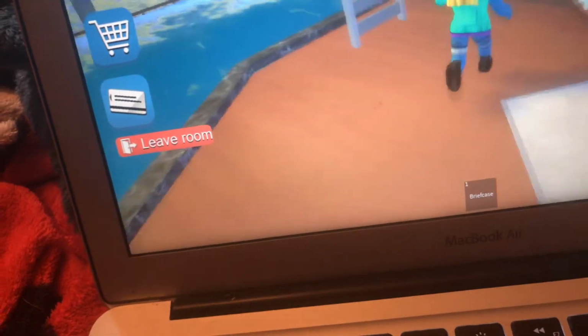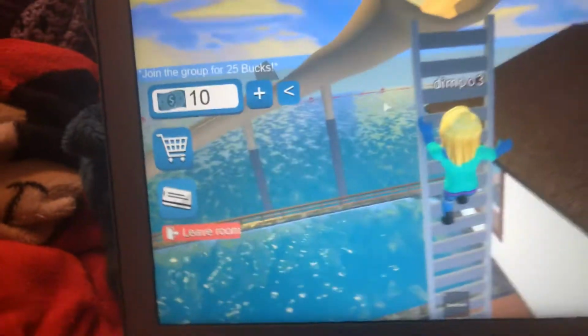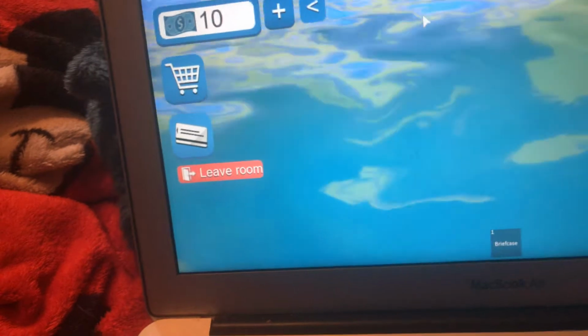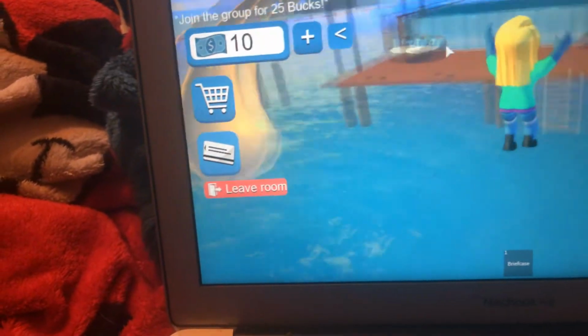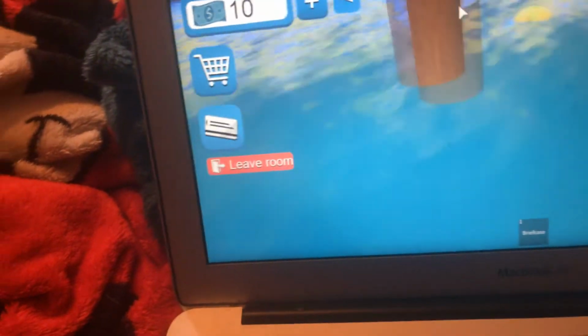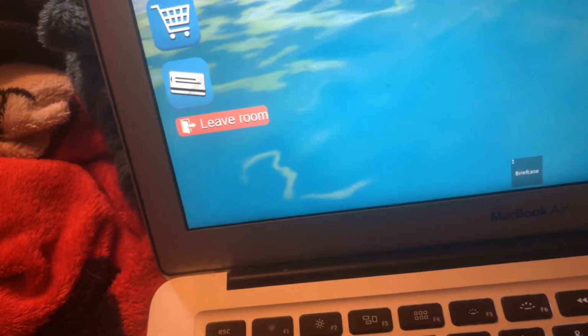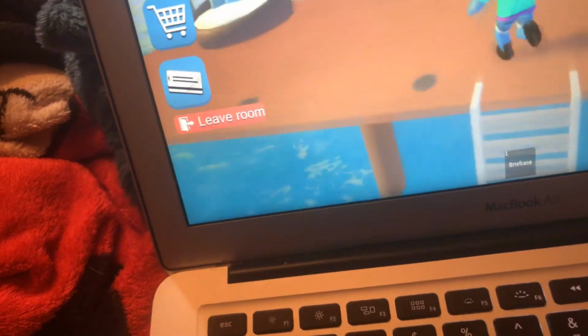Also one more thing. This is the most fun part, a water slide. Whee! Oh yeah. It includes a water slide. Don't spend your Robux, it's a pretty expensive one.